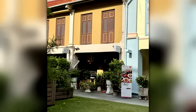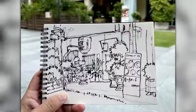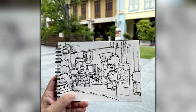So after saying goodbye to all my Sketcher friends, let me just show you very quickly the process I went through, the sketch, the color, and so on and so forth.